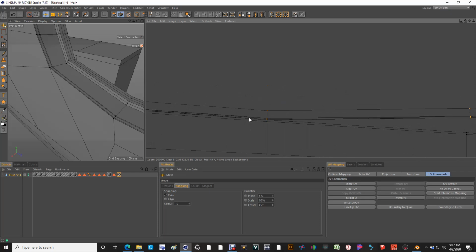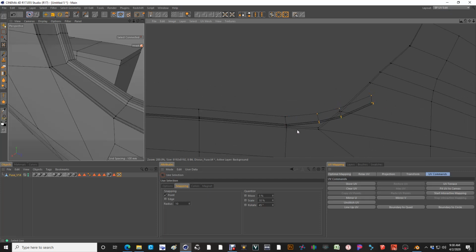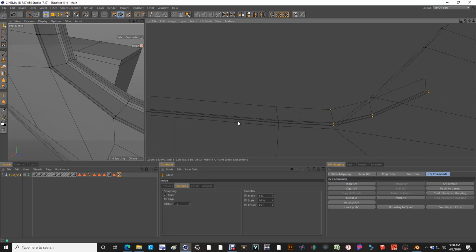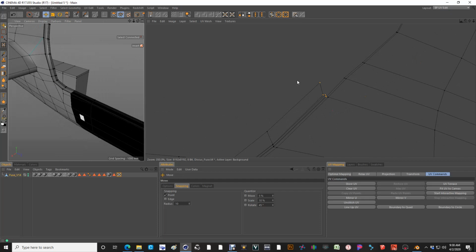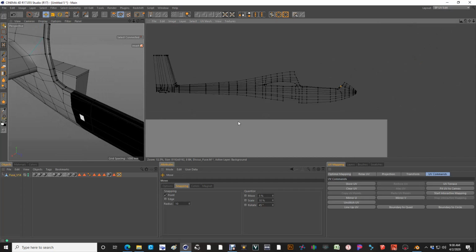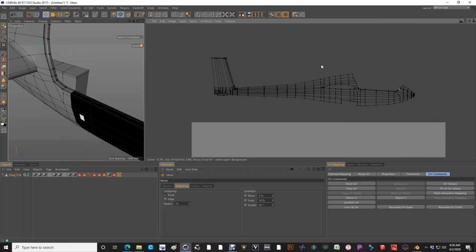Set this in place. Actually, let's see here. Minimize the amount of distortion. So we'll do that, we'll do that. And we'll do that. And you can see there are still some parts that are missing, but what I have here is a functional fuselage.